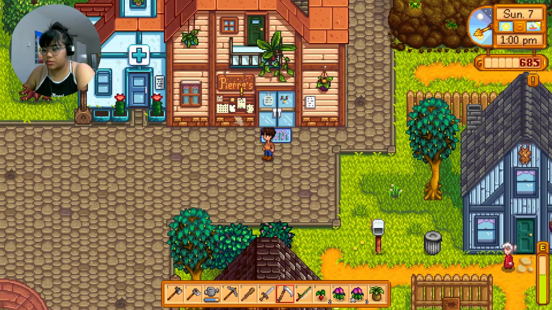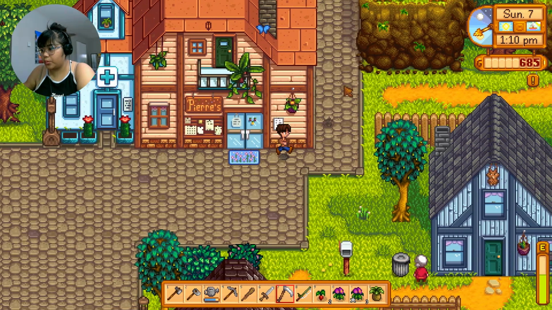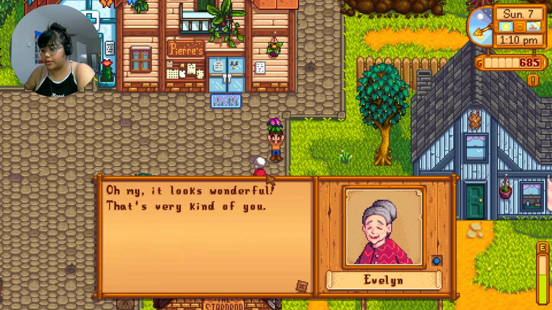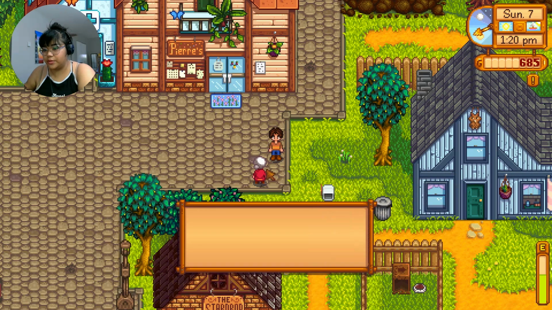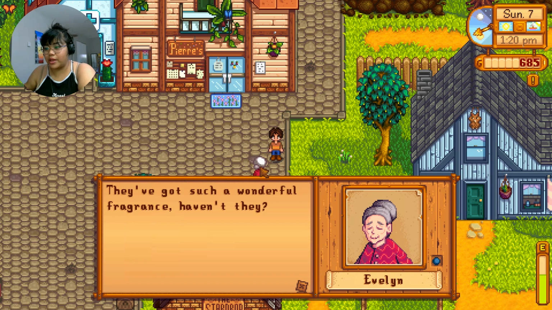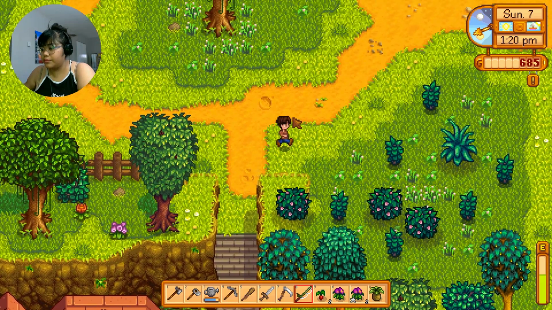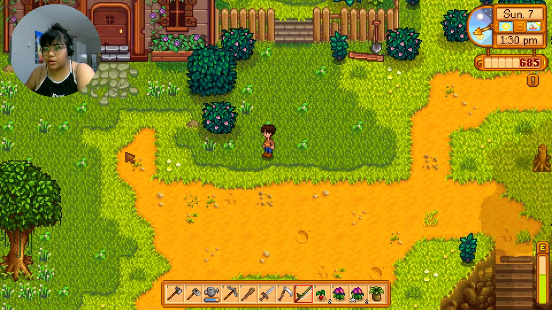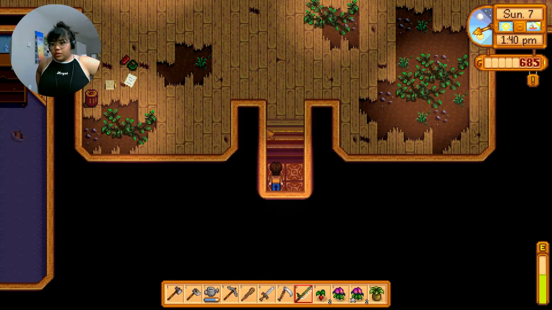Oh, there's little copper ores. Okay. Oh, Pebblin! I'll give you a flower. Community center. I got a crab and a quartz. Oh, it's over here. I always forget where it is. But I have it. It's right over there. Beautiful, beautiful.